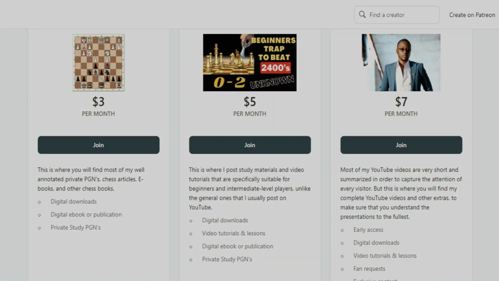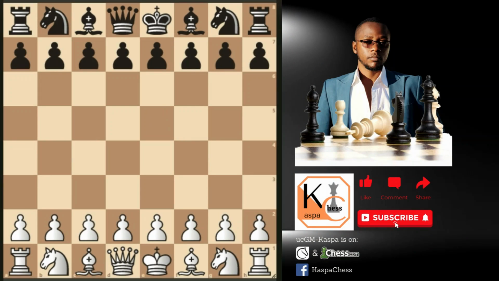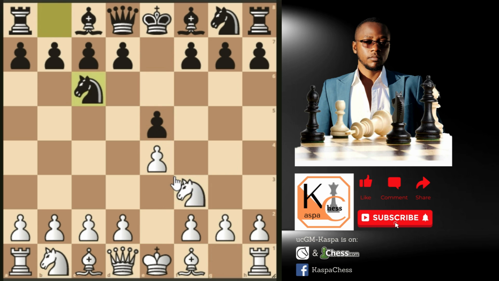Anyways, let's get back into the video and see the next trap. So the next trap is one that occurs in the Italian game. Again, e4, e5, knight f3, knight c6, defending the pawn. Then here I recommend you go bishop c4 right away. Again, eyeing the weak f7 pawn.